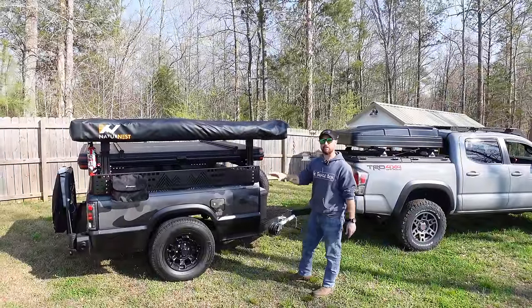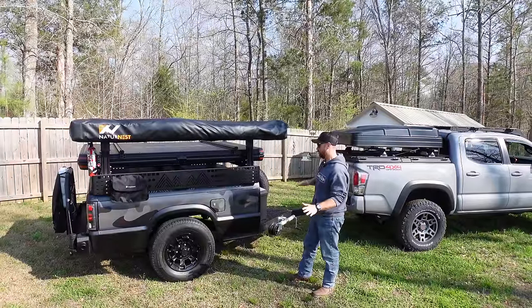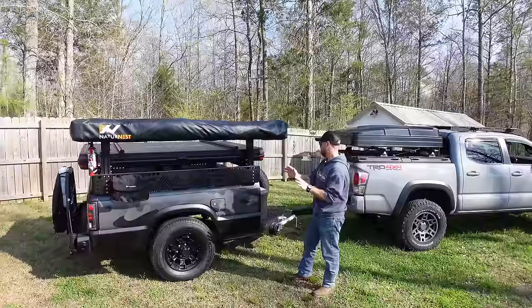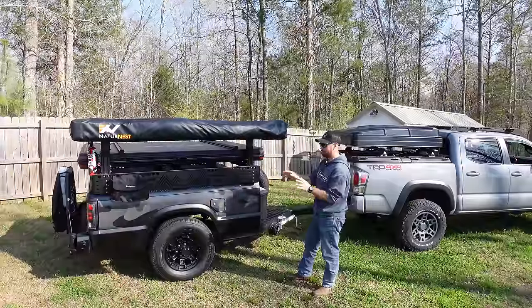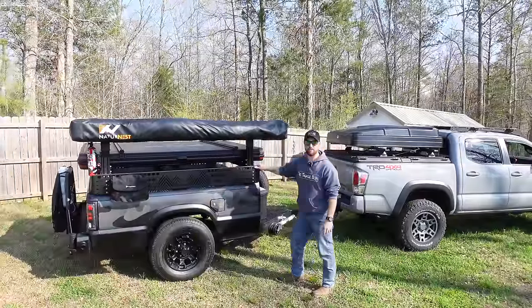And the main reason I wanted these corner jacks that we added was to be able to level our rig on any terrain that we're on. So I'm gonna throw a level on this thing. We're gonna throw the jacks on here and crank it up. And the air suspension is awesome.